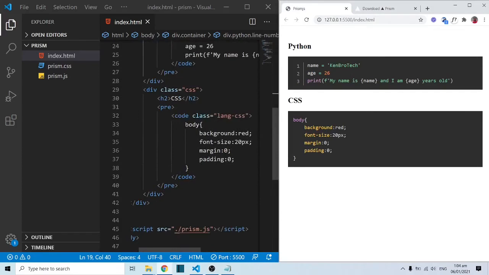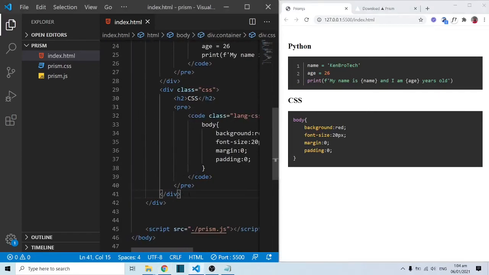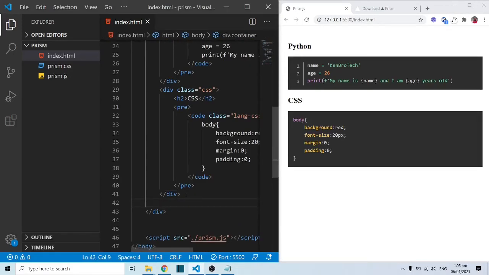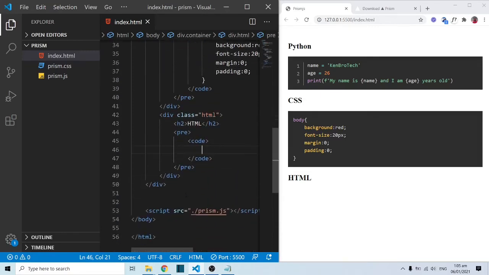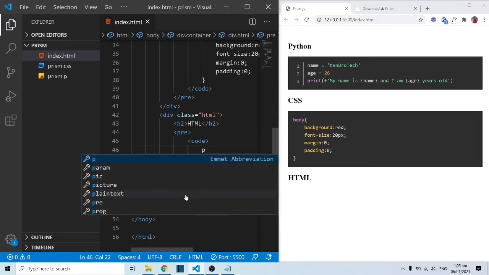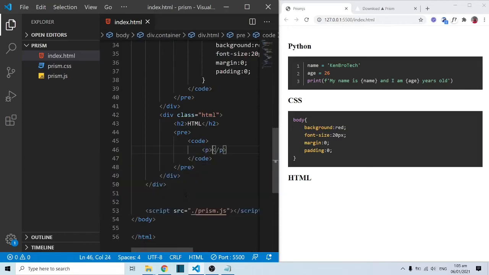Escape markup. We are going to show something in HTML proper. So I'm going to put out a div with a class HTML, and an h2, and I'll say HTML. Then down here, instead of doing the pre and the code, this is what we are used to. You do a pre-code, and for instance, you do some HTML. So let's say we do hello world.